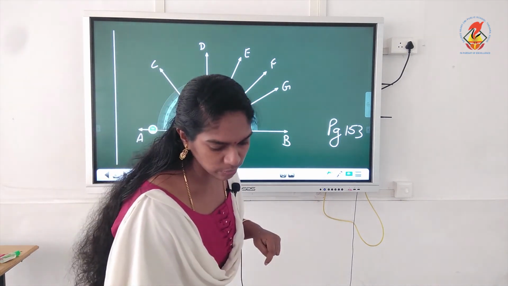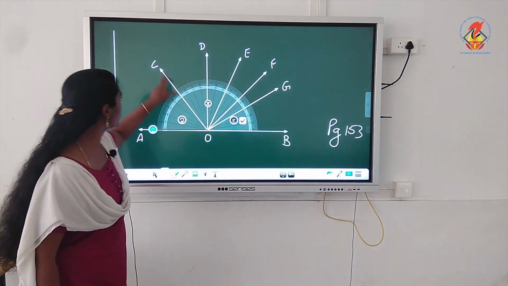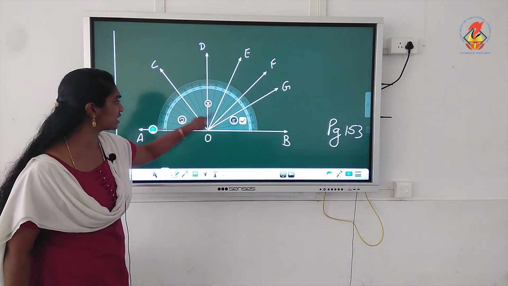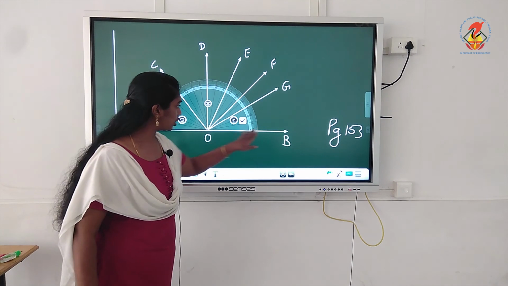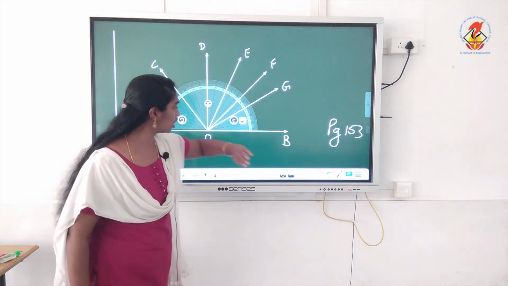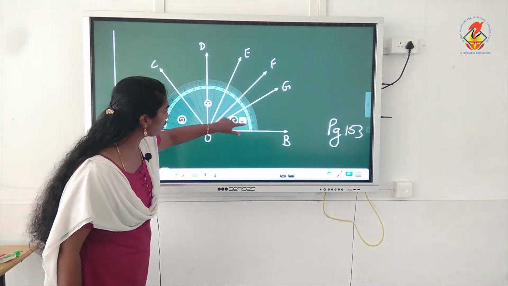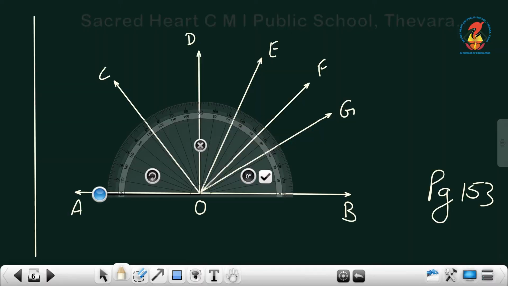Okay, I'll show you one more. Angle BOC. So I want this angle. Again, the protractor is already set over there. Your baseline is going in that direction, so you will take the inner scale. Read from that, see where C is coming. According to my figure, C is coming at 128 degrees, 129 degrees, something like that.